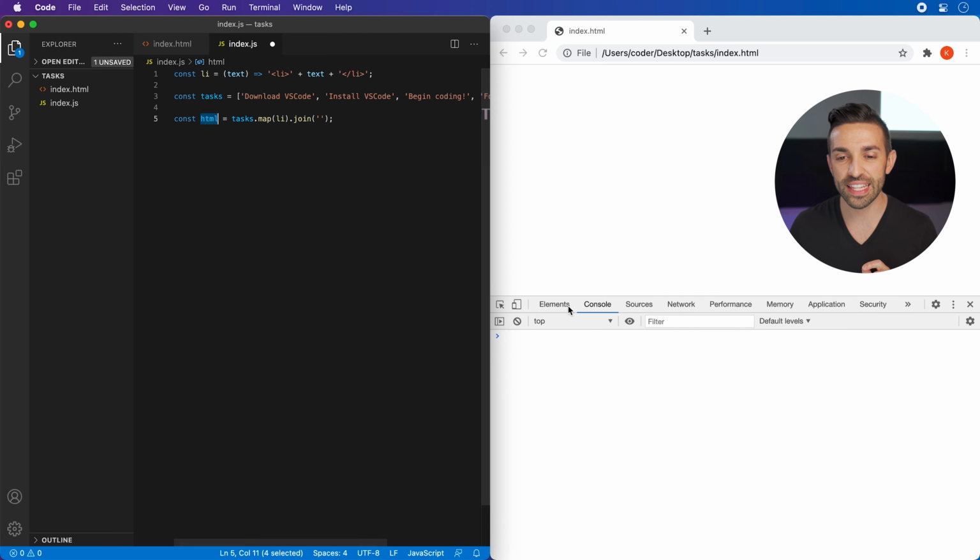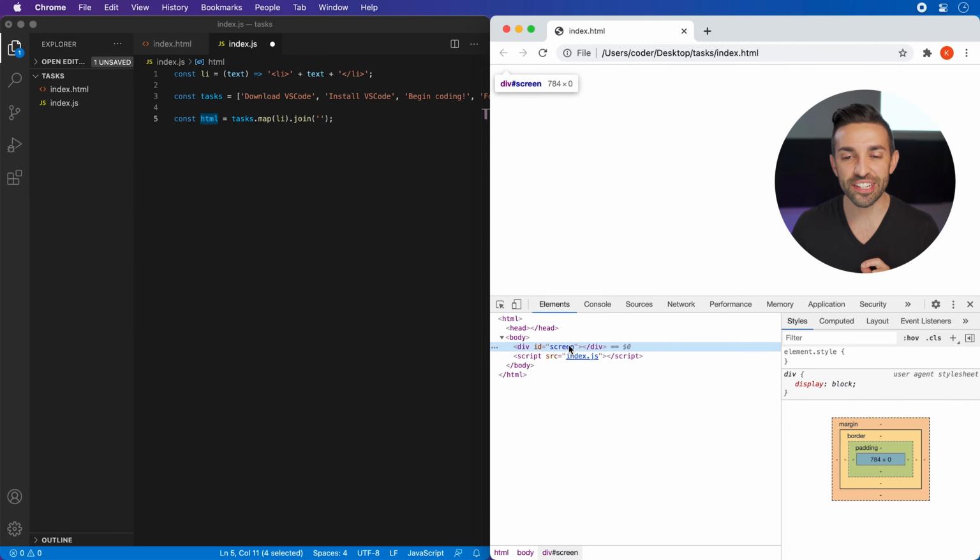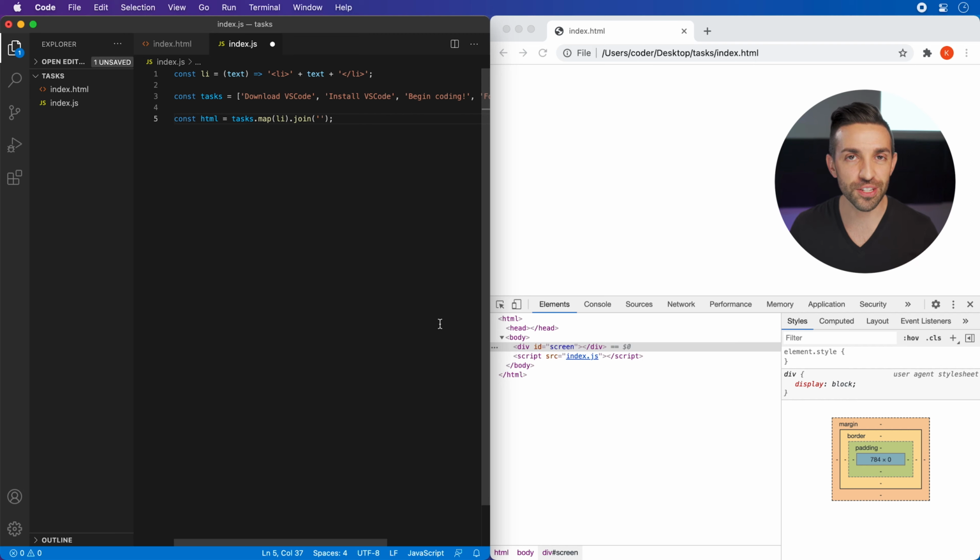So how do we get that inside of our div here? Well, there are a couple of different functions in JavaScript that we can use. So let me go down a little further, and I'm going to create another variable called screen.